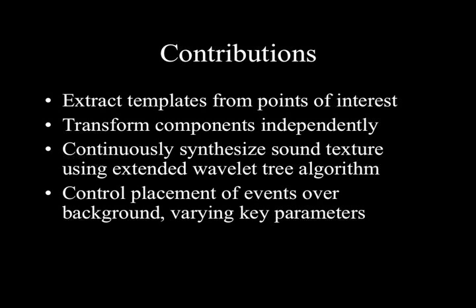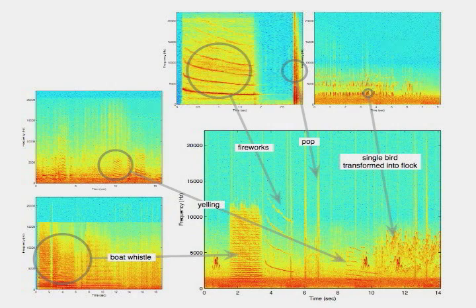The system also allows placing of event templates over the background, varying key parameters such as density, periodicity, relative loudness, and spatial positioning for each template. Given this framework, it is possible to completely transform an existing sound scene, dynamically generate sound scenes of unlimited length, and construct new sound scenes by combining elements from existing ones.